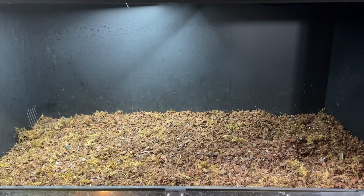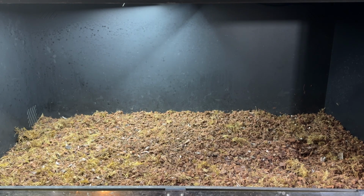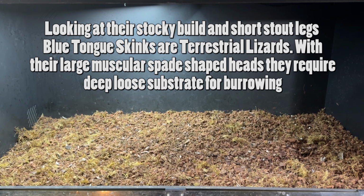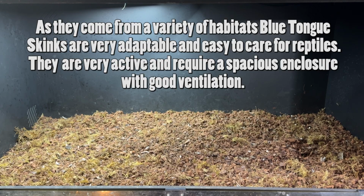All right, the cage in question that we use, this is where Pickle and Petunia, they definitely do not need the height, but I like to use the enclosures that I have, and I like to make them as enriching as possible for the animals. So I just did a quick little spot clean of the enclosure, topped up some of the media and so forth, gave it a quick clean and wipe down.